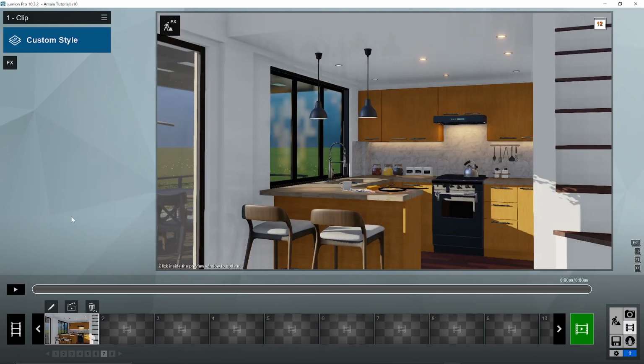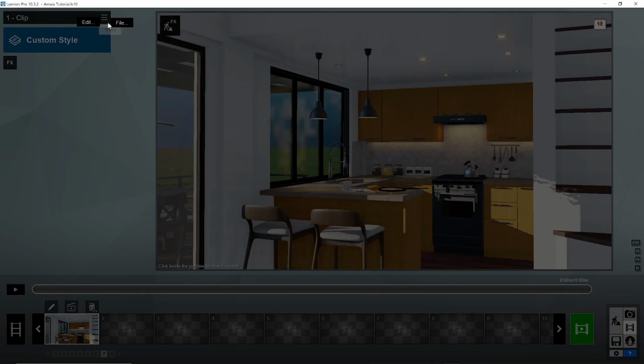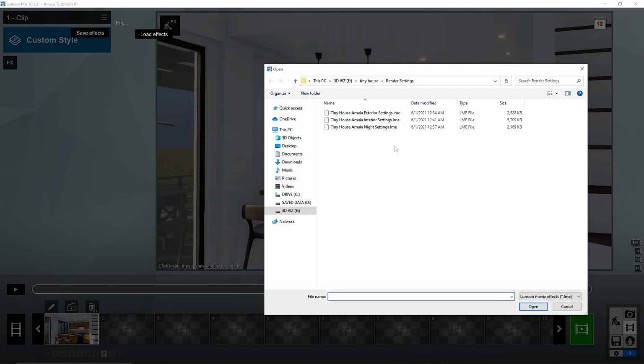Now let's try to add some effects. Let's go to menu, file, load effects. Now I will show you my typical render settings for my tiny house project. I have exterior, interior, and night settings. Maybe I will have a separate video for this, explaining the settings and how to use them.